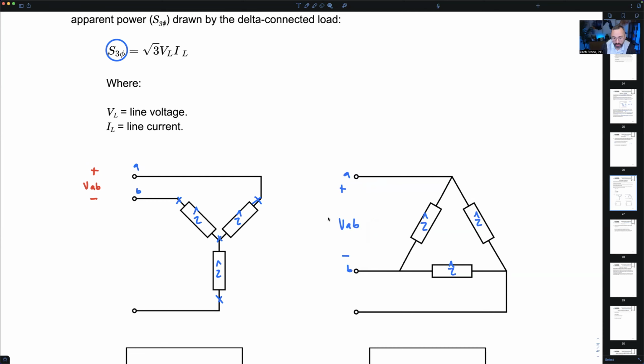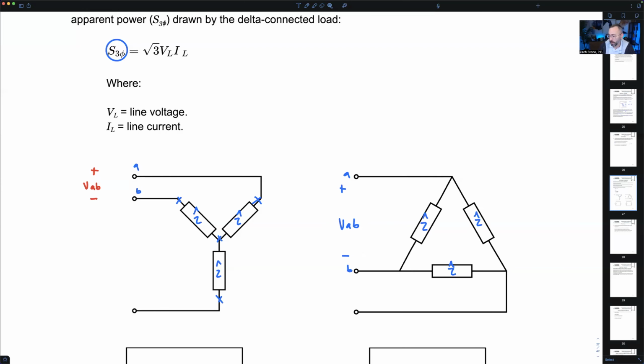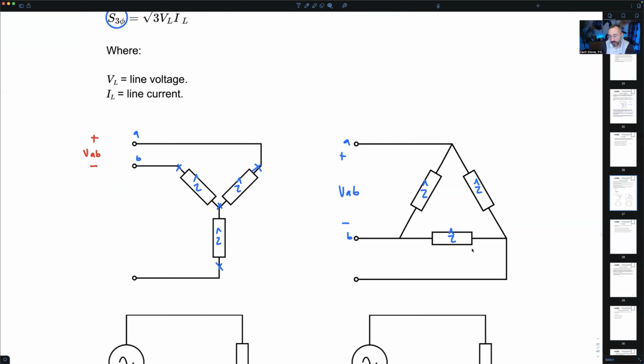Instead, what has changed? If the line voltage has not changed, is there a different voltage that might have changed? No change to impedance. Careful, Charles. We're taking the same impedance, but now we're just delta connecting it. How about the phase voltage of my Y connection? Here's the A phase impedance. I've got A to neutral, which is smaller than my line voltage.